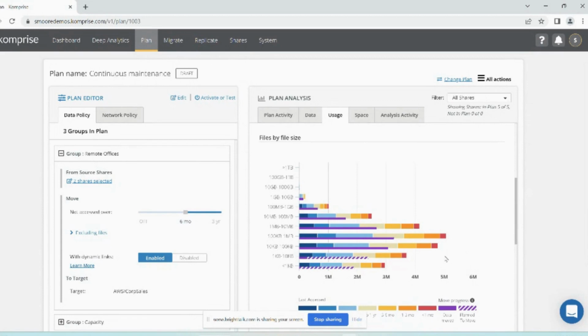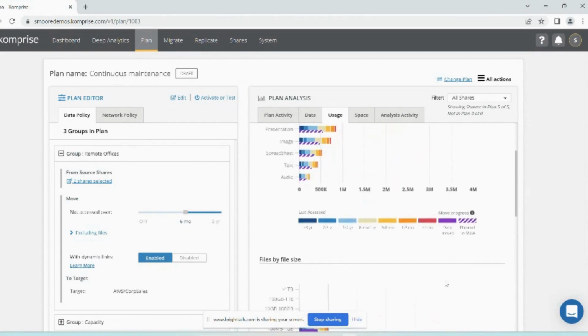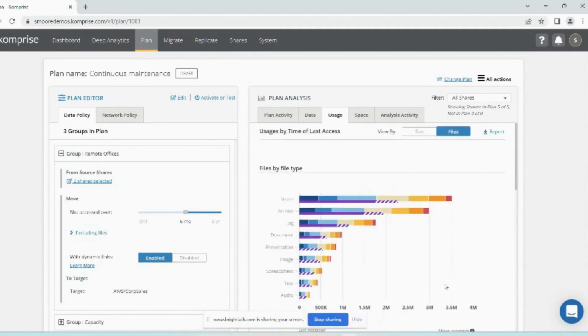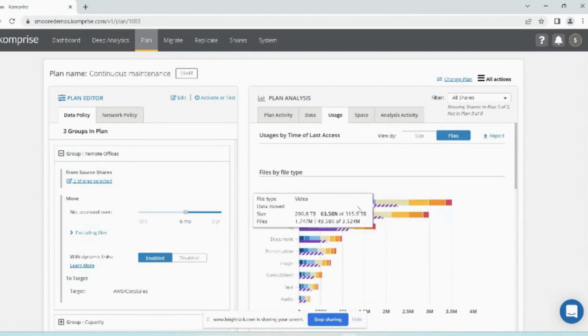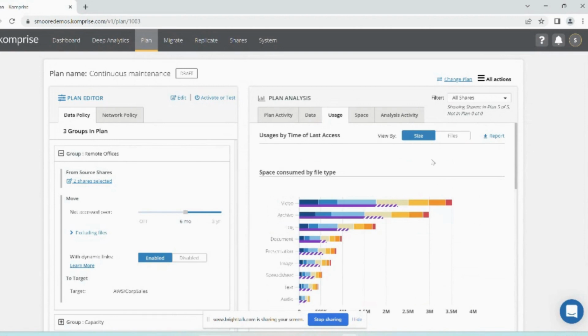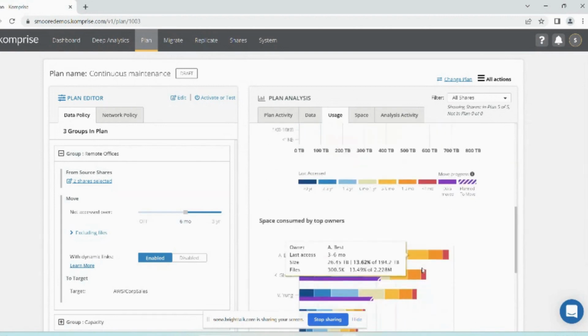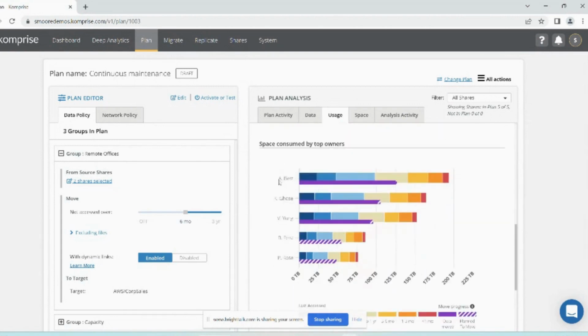So again, you can leverage these graphs in several different ways to drive great conversations. Maybe we've noticed that video files are our biggest one. So let's go back to size here and let's see who's using the most of those. Well, Albert is the top one here. Let's go talk to Albert about why he has so many video files on his system. Maybe he's over in engineering and they really shouldn't have video files, so maybe he's got his whole DVD collection out there that is stored on the system.